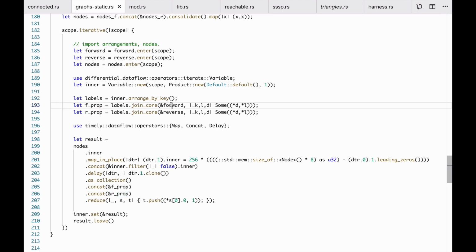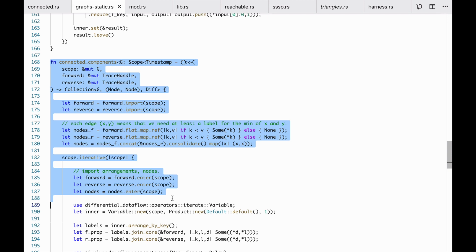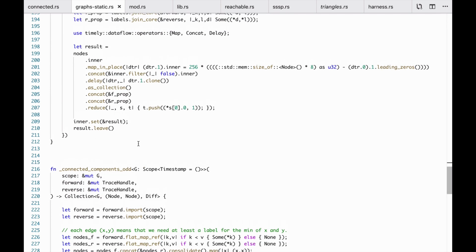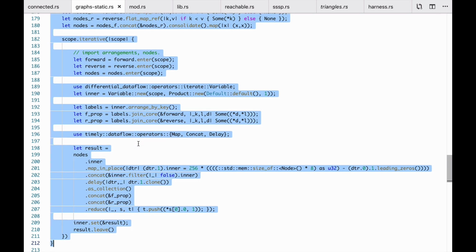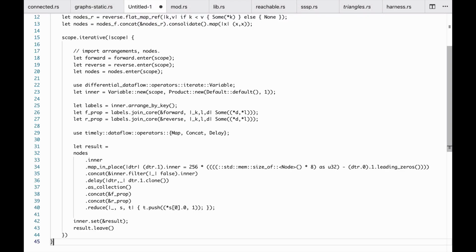And we can now use arranged forward and reverse edges, which is great. So we can actually try to steal this. Let's see if this works. Apparently there's an odd version of it as well. If you didn't think this was odd enough, there's an odd version of it. But we can go and put this in a new one, so I don't want to save it just yet.